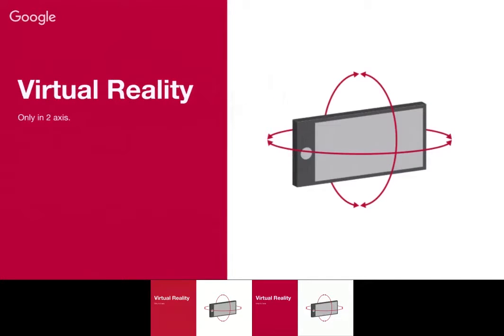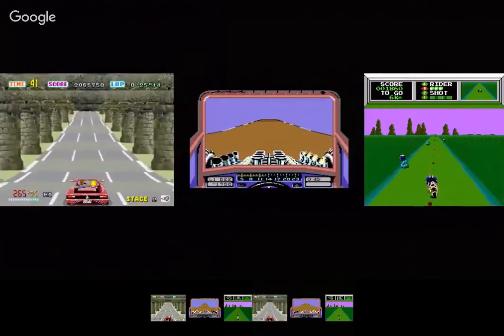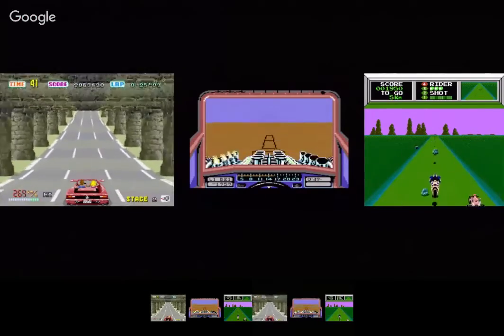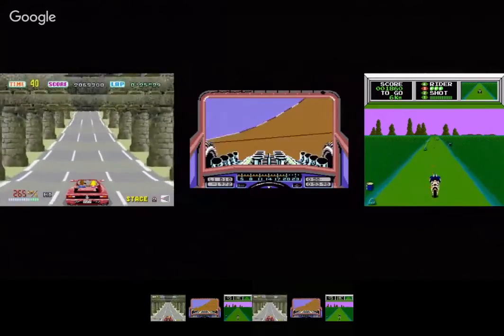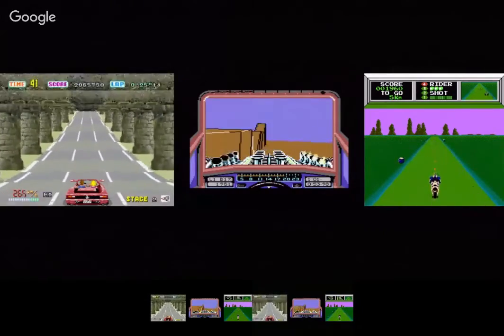Some of the problems in mobile virtual reality: you only have access to two axes, meaning we can't really move in depth — we're going to have to build an experience where the player is fixated in one spot. We also needed to retain 60 FPS at all times, because if you drop below 60 FPS you get nauseous. We needed to figure out state saving for high scores, stay in budget, and launch at the end of February 2016. We like to do experiences with some kind of cultural relevance, and luckily in Sweden in February we have Sportlovet — a winter sports holiday. So we wanted some kind of winter experience where the player is fixated in one spot, and Old School Game had already solved that problem.